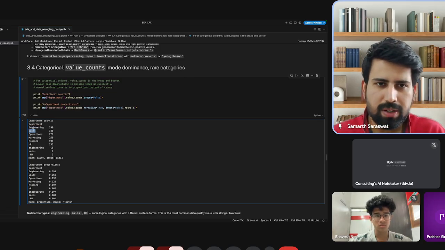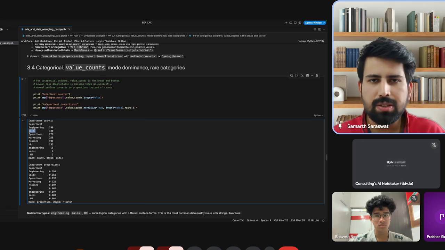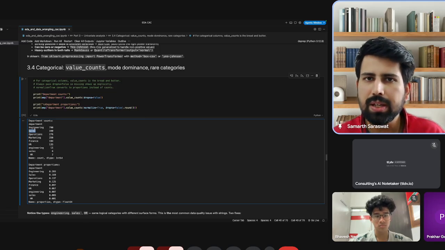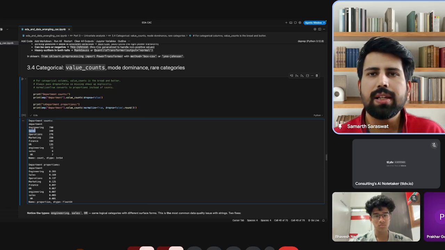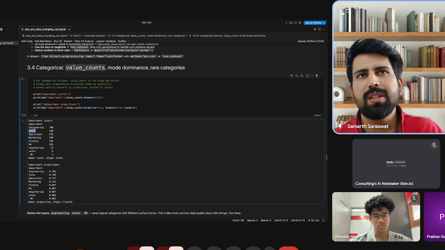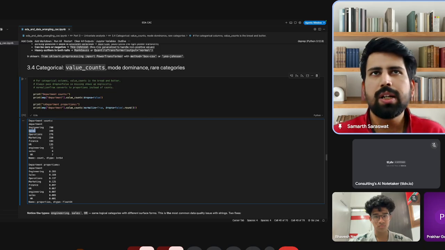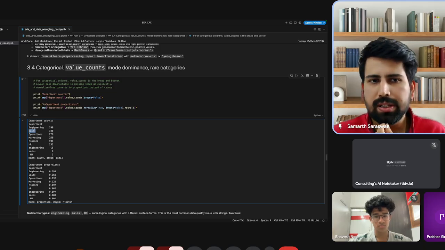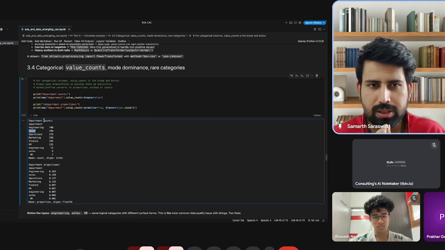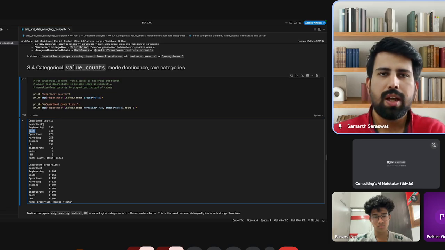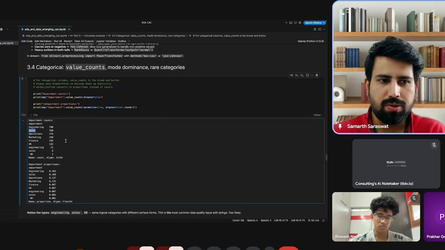So more than 50% of the data is made up of these two departments, so there's a bias over there. I would like to analyze how many people from engineering and sales quit on average. If a lot of people don't quit from engineering and sales, maybe I should have a rule that if they're from engineering or sales, they are not likely to quit. This is the kind of analysis that works out with value counts.